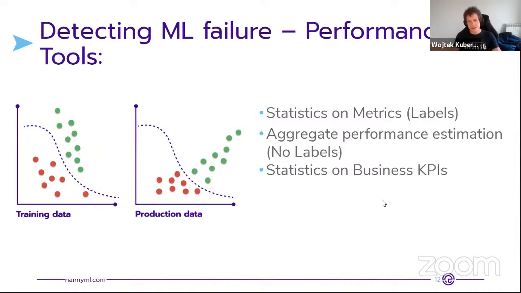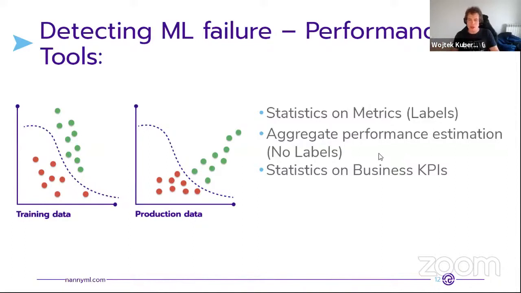And again, things get interesting if the labels are delayed or not available at all. Imagine that you're doing document classification. You will never really have access to labels because the machine is doing the job that the person was supposed to do. So you will never see the true label unless you actually have a human do the same work all over again, which defeats the purpose of using machine learning in the first place.